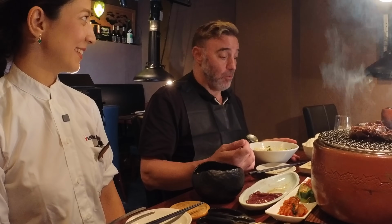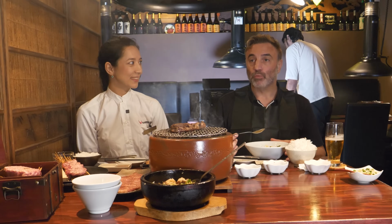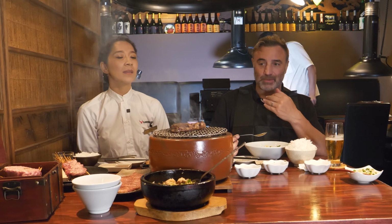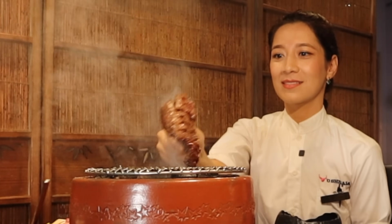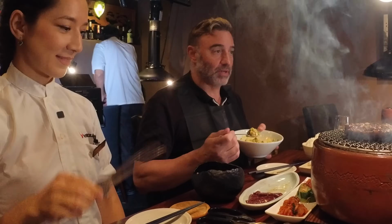Wow. That's got almost a little bit of sweetness. You would think when you hear spring onions, like the word onion, you think it comes with a kickback, but this is actually sweet. And then you get that nice fat from the egg yolk in it. Oh man, this goes really well with the rice. I need some more meat for this.